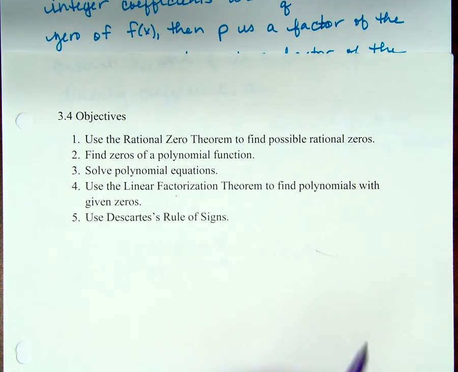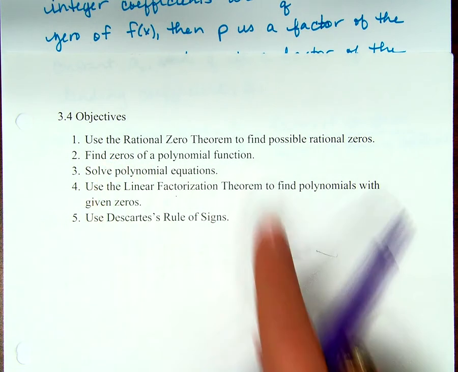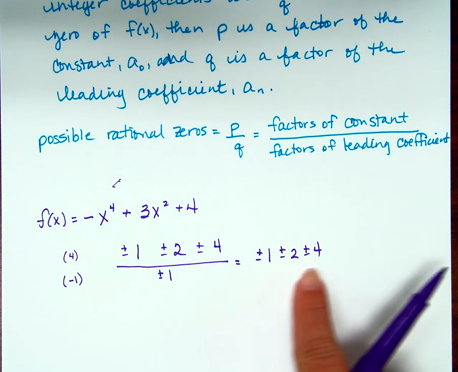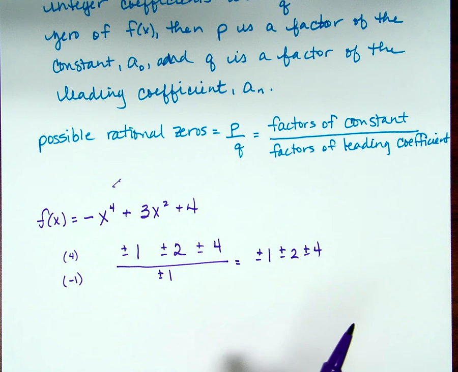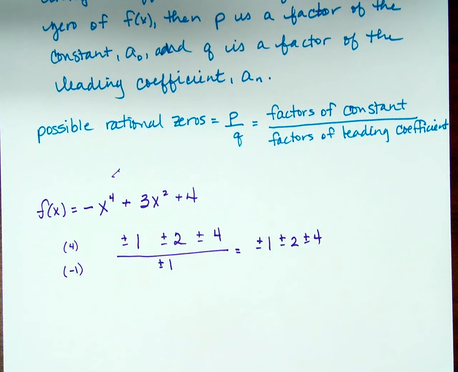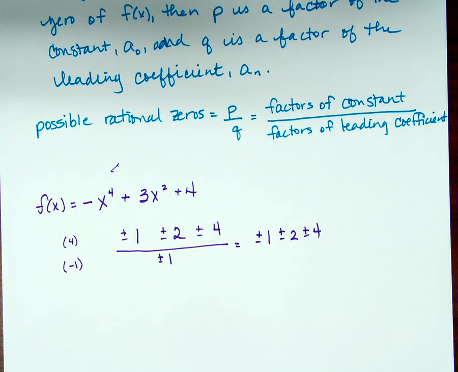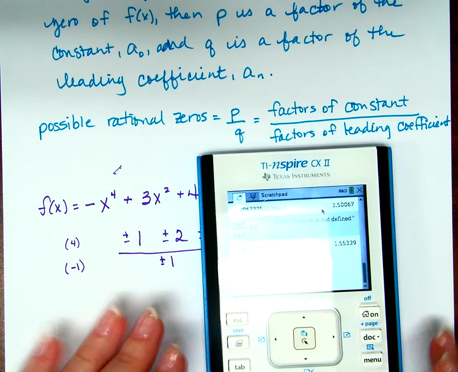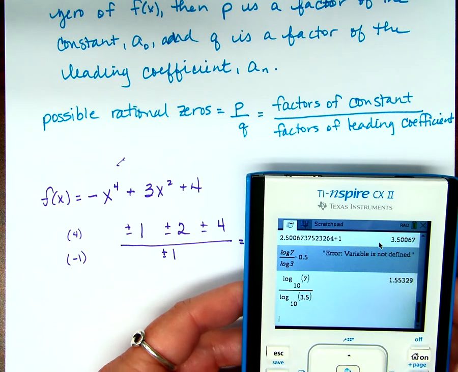Okay. Now, if we ask for the zeros, if it says find the zeros, well, the good thing about finding the zeros is that we already have a good idea where to start. Okay, we already have this idea right here of where to start. Now, there's several different ways to actually find the zeros. We've talked about several of them already. One of them is using these numbers and doing synthetic division into this and finding ones that have a remainder of 0. Yeah, it's exactly right. Okay. The other way we can do this, and it's a little quicker, is we can let our calculator help us out. Okay. I can go to a graph.